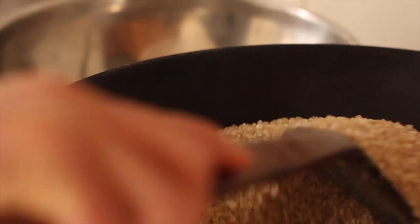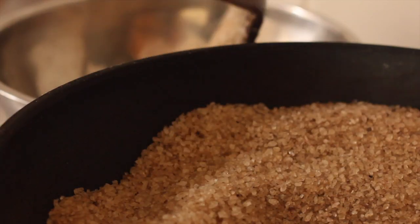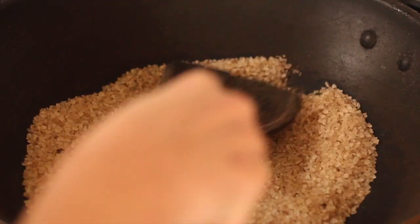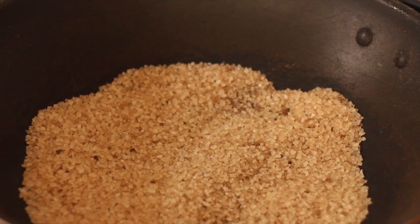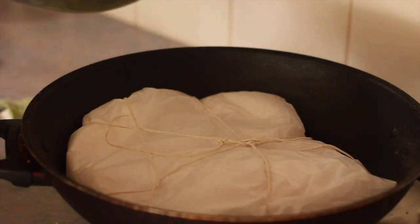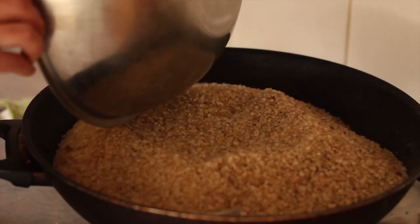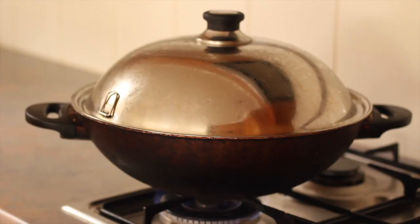Now we're going to make some space for the chicken in the wok. So you just want to remove most of the salt into a separate bowl and just leave about an inch of salt in the wok. Now we want to place the chicken parcel on top and then bury the whole thing in the rest of the salt. You just want to spread the salt out really evenly so that it completely covers the chicken. You want to let the chicken cook in the salt for about 45 minutes.